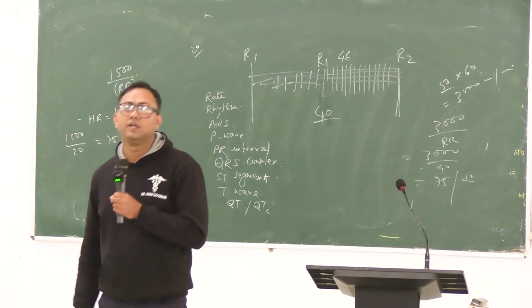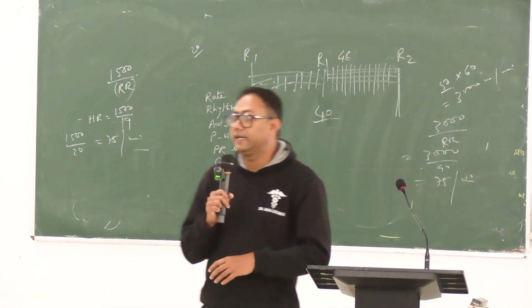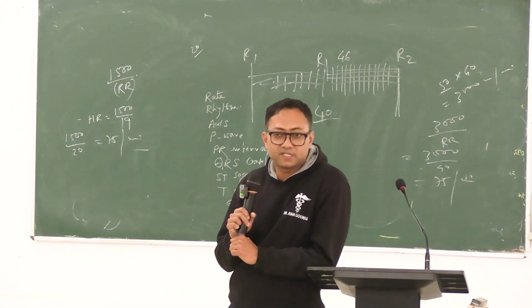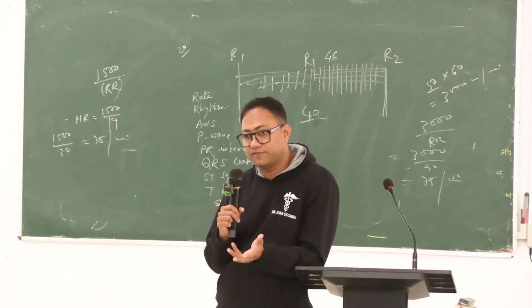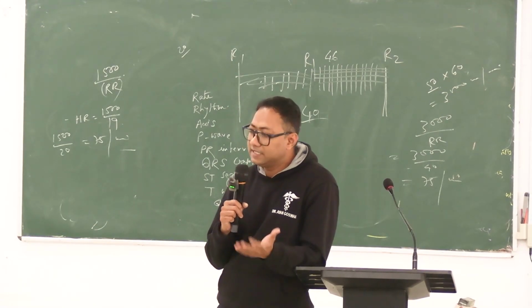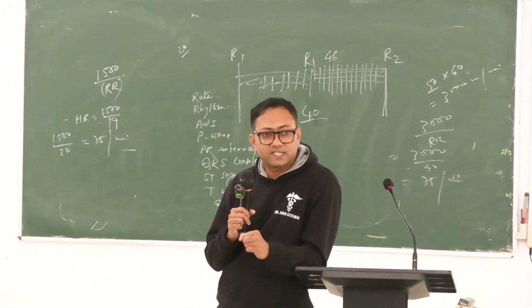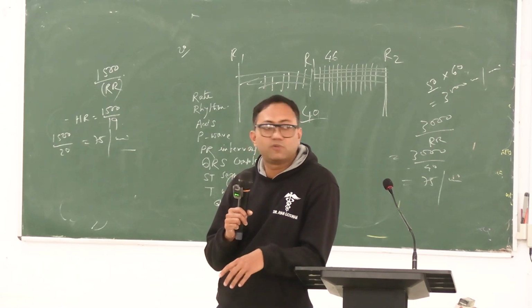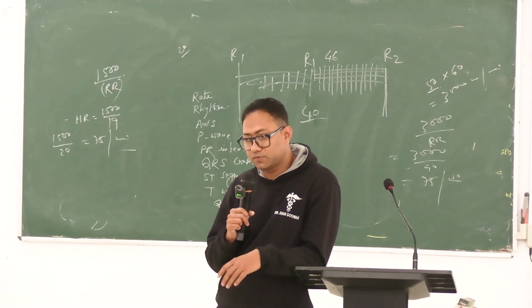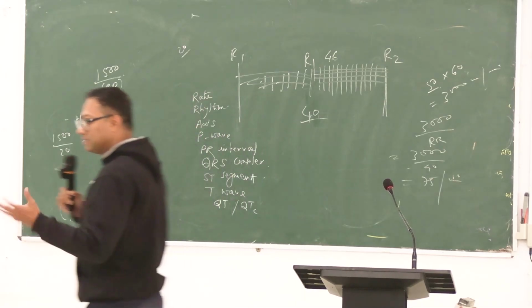Getting my point? So when the paper is emitting from the machine at a rate of 25 mm per second, your formula is 1500 divided by heart rate. And this is convention. Every time, whenever you see ECGs in ward, ICU, everywhere, this is the convention. The ECG paper runs at a speed of 25 mm per second. So conventionally, your formula is 1500 divided by number of small squares, and that is the heart rate.